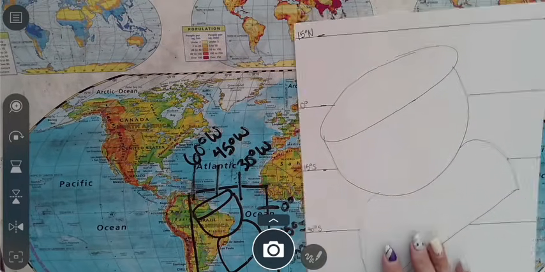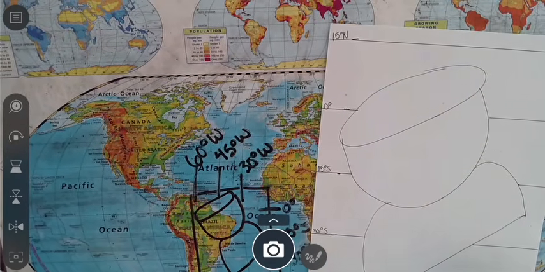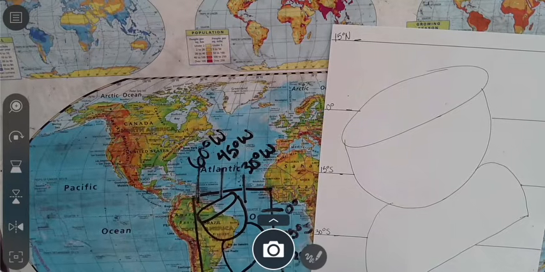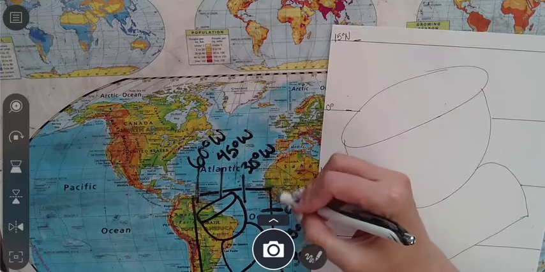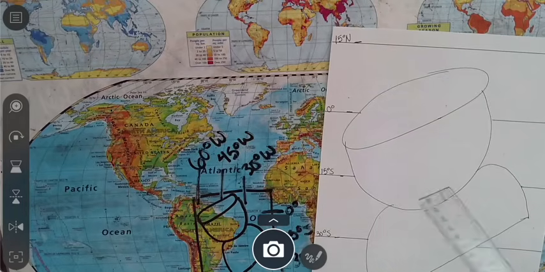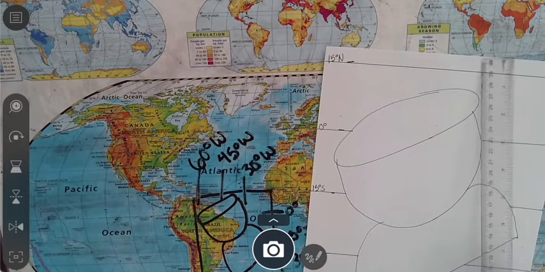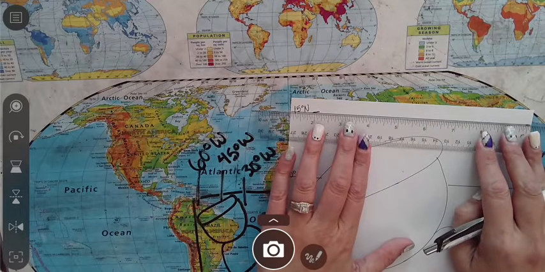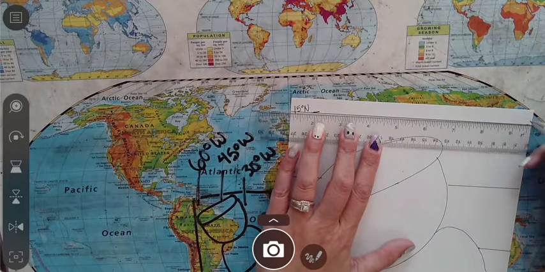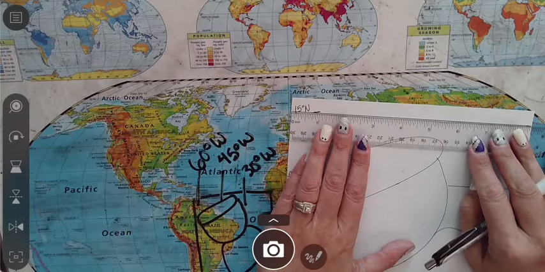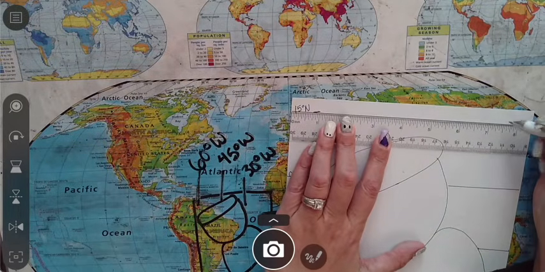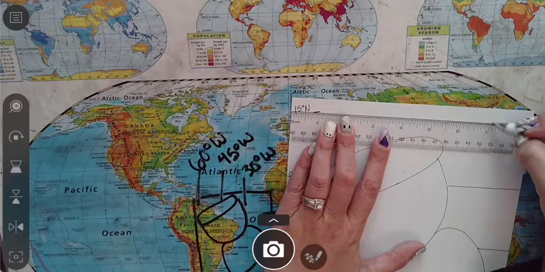Now I'm going to add my lines of longitude, and these don't have to be perfect, but I have one that's really close to the edge, and then I have two more. I have a third one here too, I guess. So I also have 15 degrees. I'm just going to mark my starting points on here, and then we'll curve it, okay? So we've got 8.5 inches. So I'm going to go about 1.5 inches.